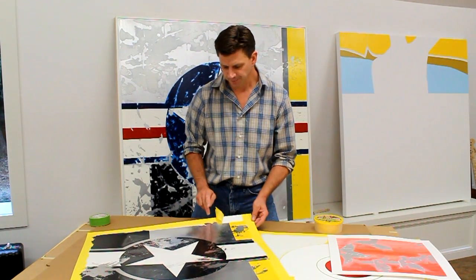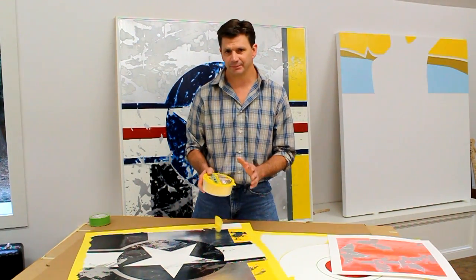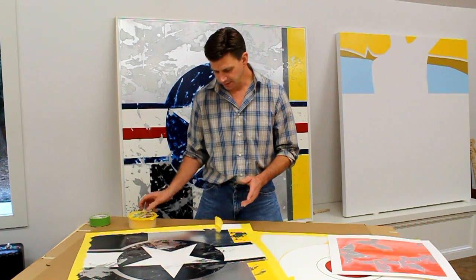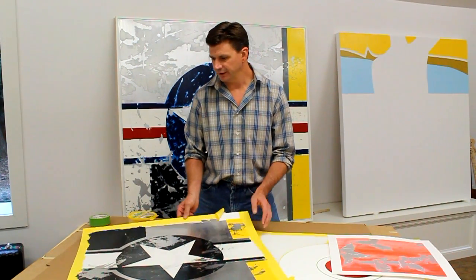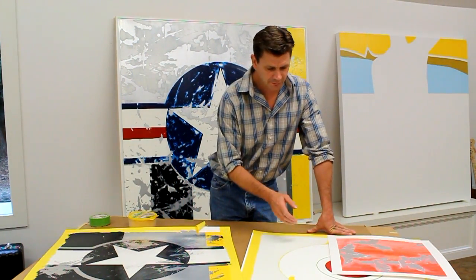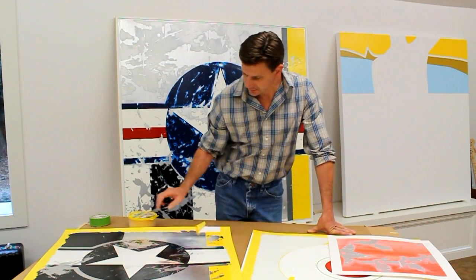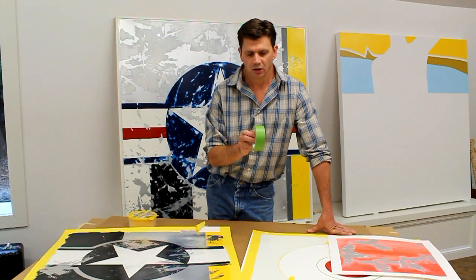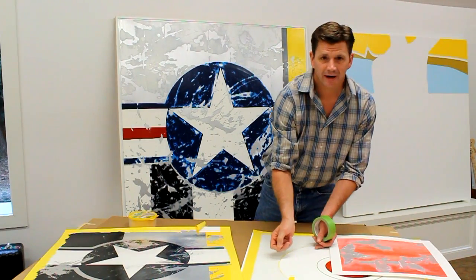And before I made the painting, I put a border around the paper with this yellow tape, made by Frog Tape, and this happens to be for a delicate surface. What I like about that is it doesn't pull the paper up, so it seems to work really well. Now another interesting thing you might not know about tape is if you need to make curved lines like this right here, you can cut the tape. You can take a 1.5-inch roll like this and cut it into thin 1/8-inch wide pieces, and that will make it possible to tape out a radius.